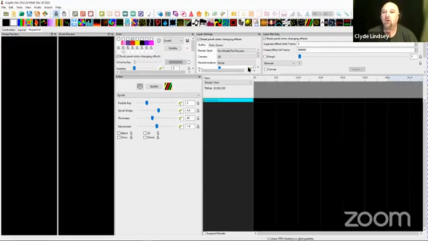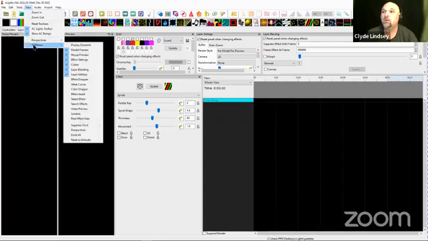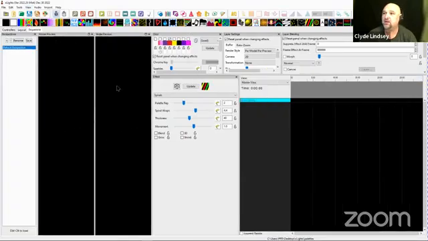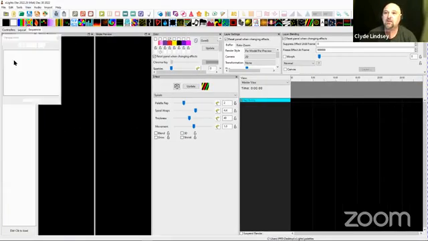But let me walk you through some of the things that you would want to know about the Windows boxes. So if we go to the tools, views, and we go to Windows, you can turn on and turn off a number of boxes. Now, these happen to be the default boxes that should be there most of the time. If you want to activate a box, for example, the perspectives box, it's not activated in this screen. So I just activated it.